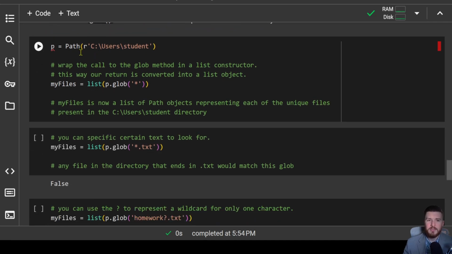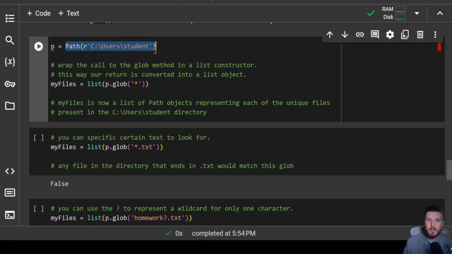Because what you can do is you can say, hey, I want to create a path, C users student, and assign it to this p variable. Then what I want you to do is use the glob method right here. So this is the way you use it. You call p.glob and you pass in your pattern, just like regular expressions. What does the star stand for? It stands for anything, right?